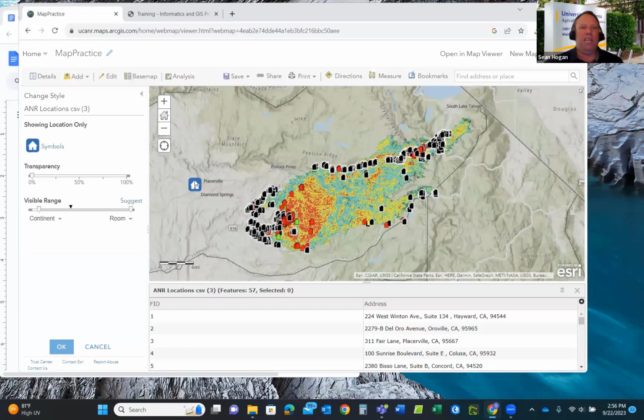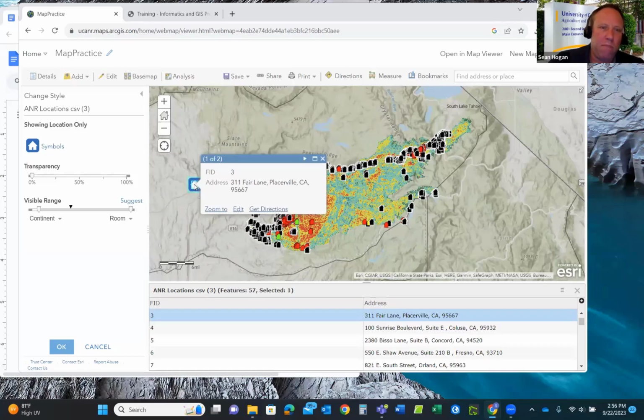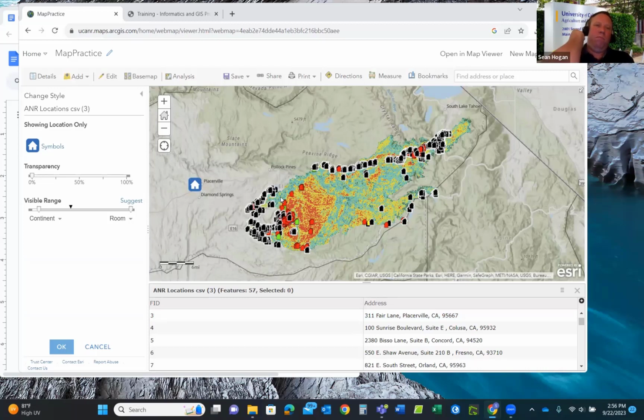And there we have the local cooperative extension office, which, by the way, when you brought in the tabular data, you could have had information in that Excel sheet, such as the name of the office and the phone number, so people could contact it. Because when people go to this web map, they can click on it and get access to that information. It just shows the address and the FID number. You can change that information so it's more detailed and adjust it so it looks cleaner. But for now, we just want to bring it in.